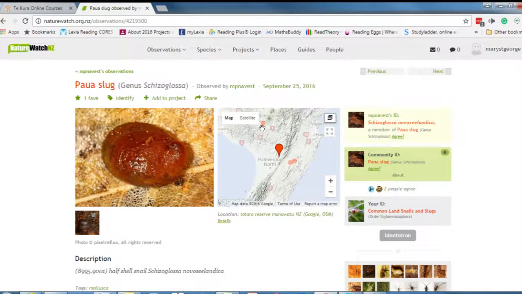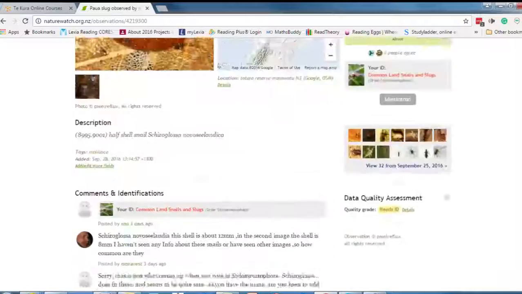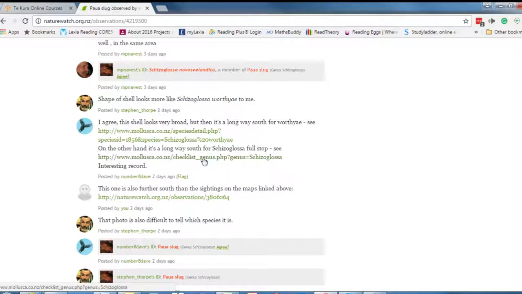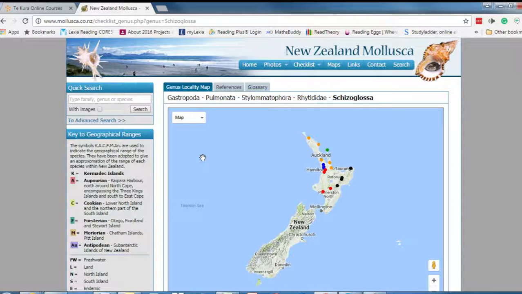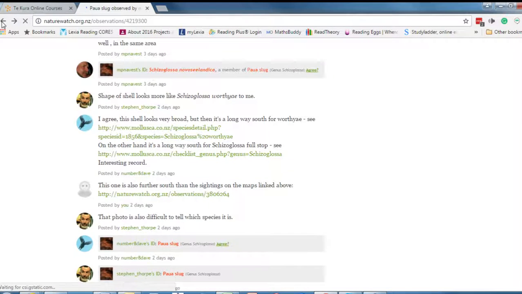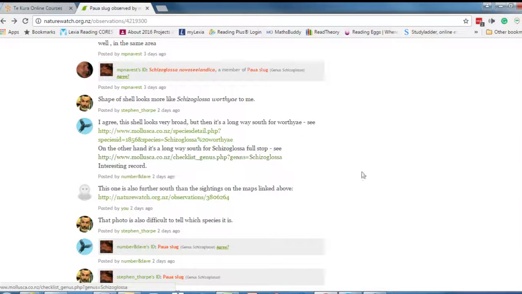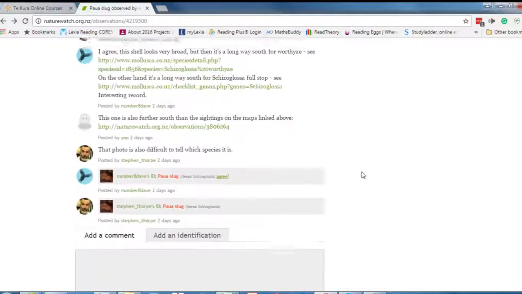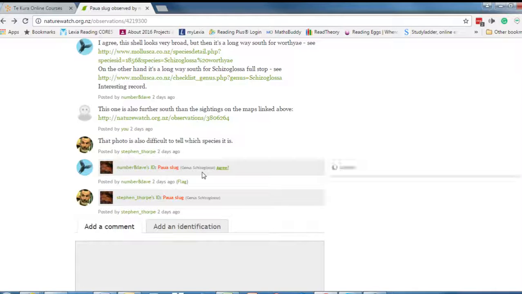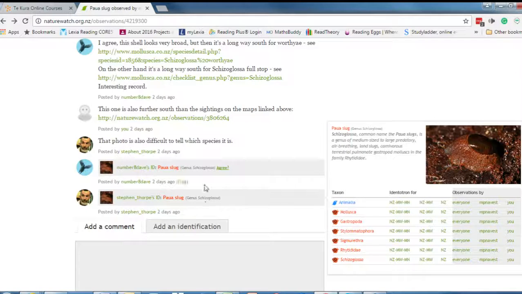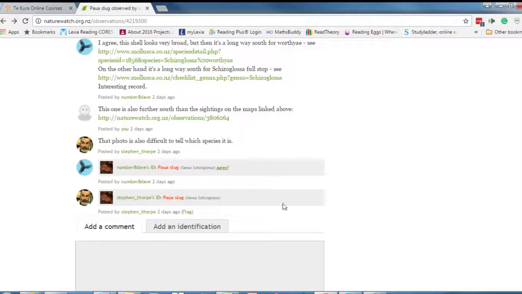There they are, these dots. In some views they're mini balloons. But he found this other map that shows another site where this species has been found. And interestingly, 3 of our dots are further south than any of those. So this website is really extending people's understanding about where this species can be found. So we took off the species, we've gone to agreeing on the genus here, which is the group above a species, and that's what you're aiming for with the photos you upload, to agree on the genus.